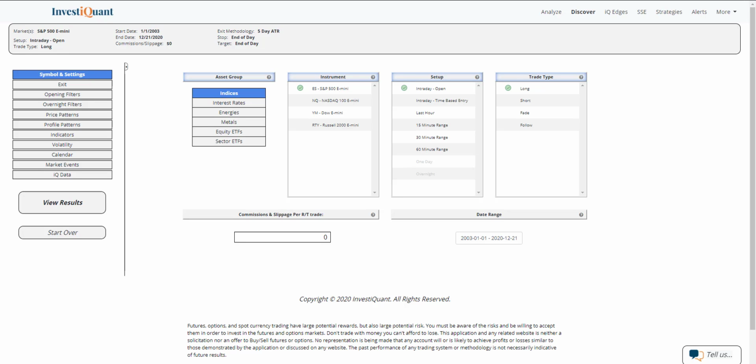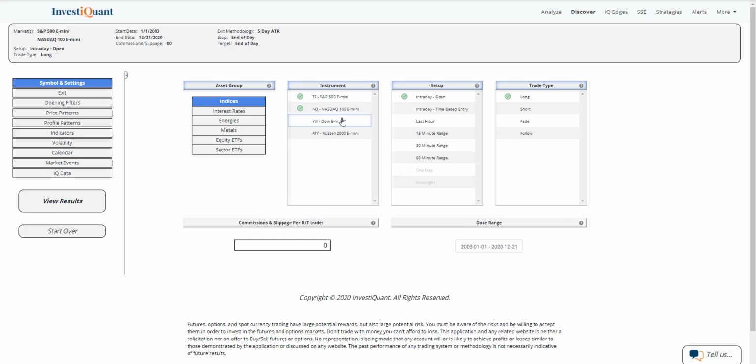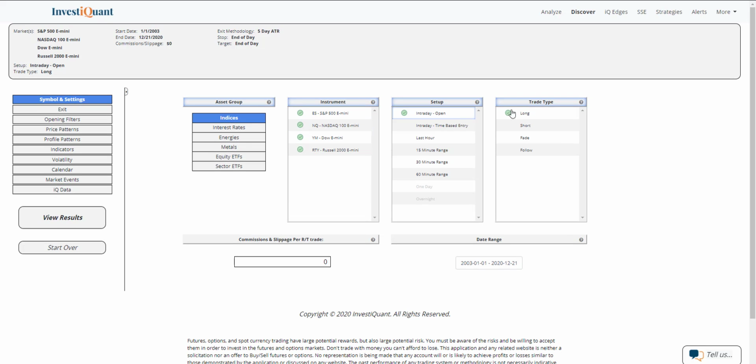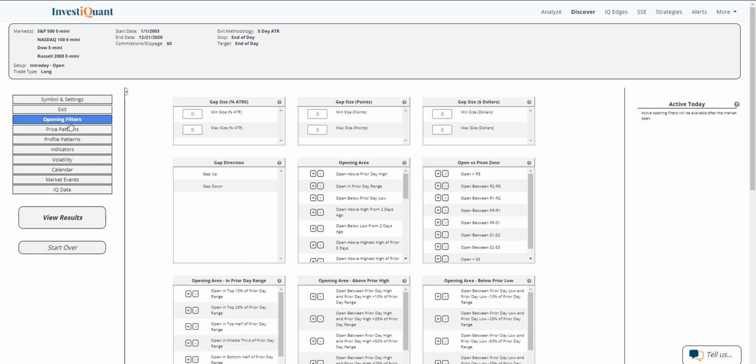So what I want to do today is take a look at what has happened historically when you get a giant down gap in a bullish environment like we have been seeing. We're pretty much coming off of all-time highs. So we're going to be looking at all four instruments. The setup is going to be based upon entering the market long at 9:30 a.m. Eastern Time, exiting at the close, which is 4:15 p.m. Eastern Time.